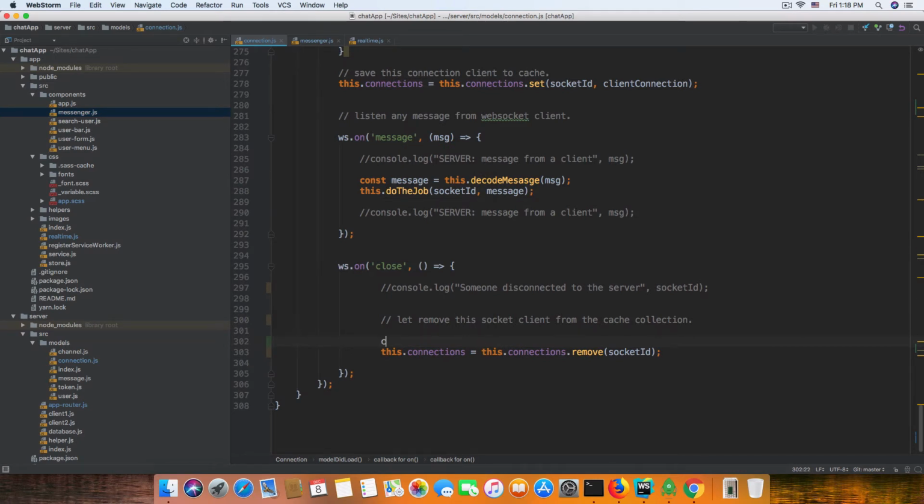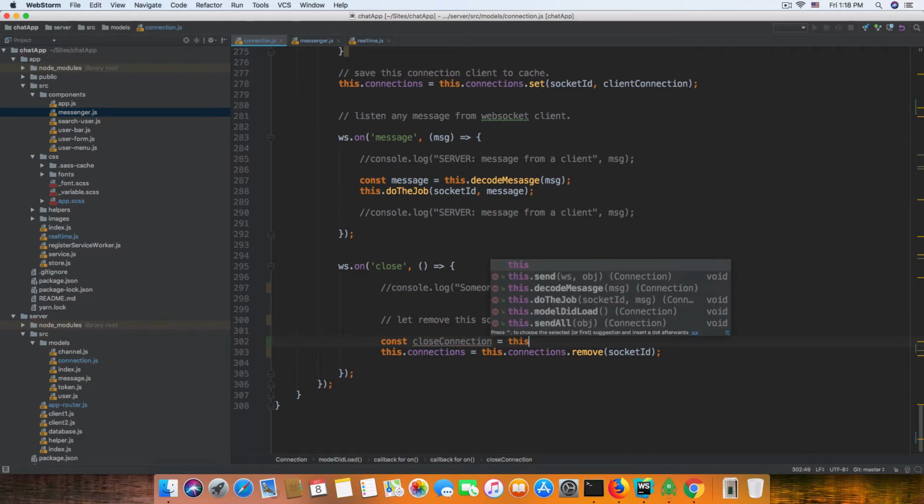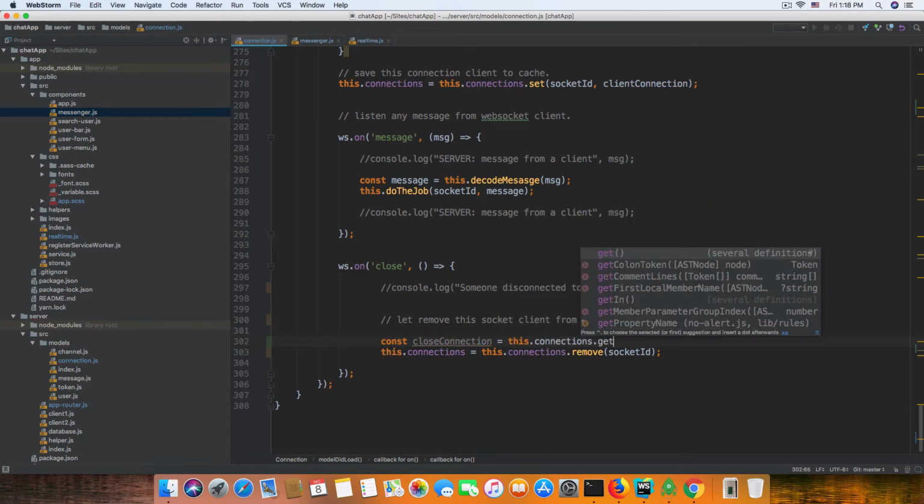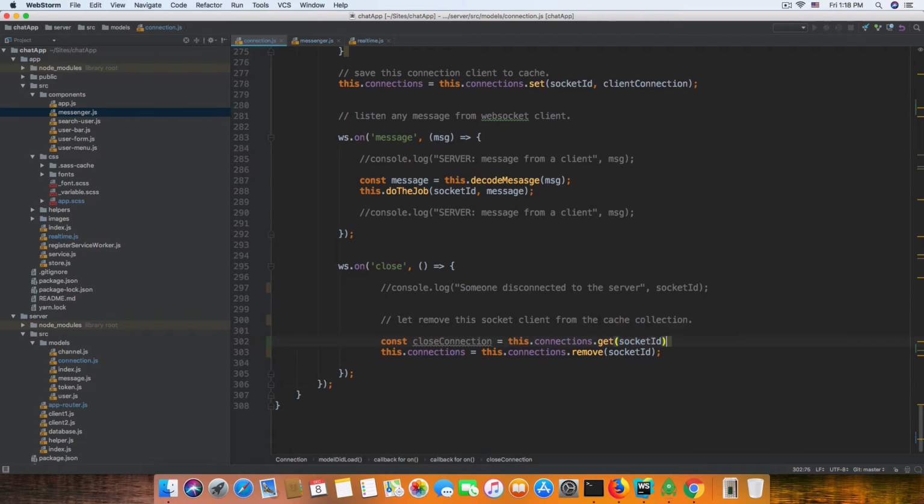So we need to do the first thing, const, right, global connection equal this dot connection. We get our exact shortcut ID, right. So after that, we remove this shortcut ID. And so in this case, I'm trying to find all the connections with this.